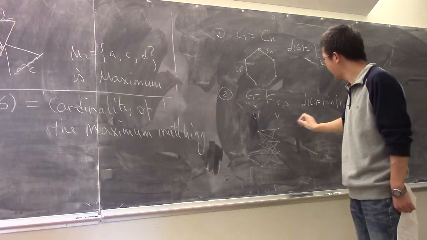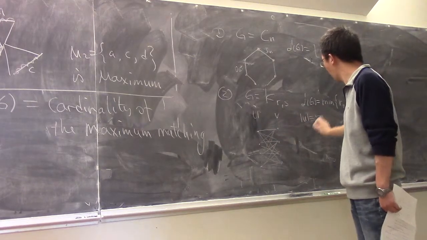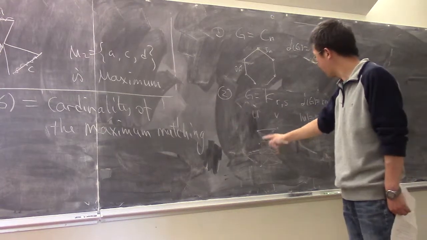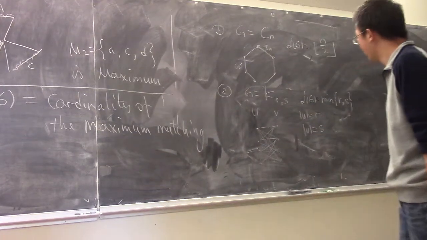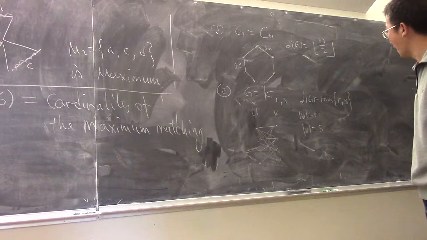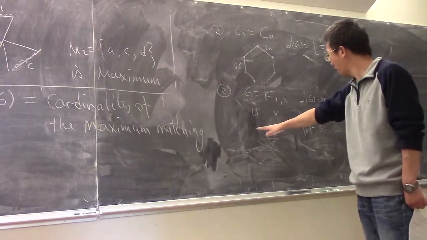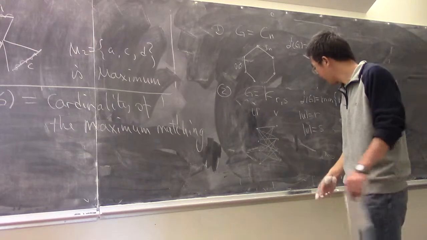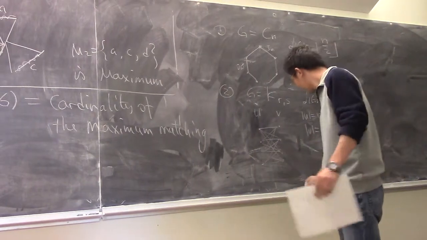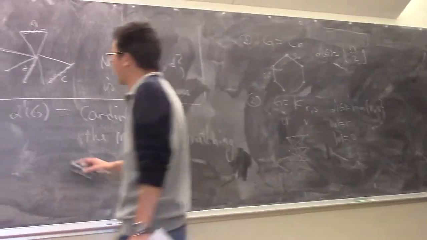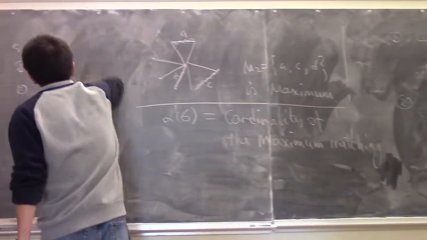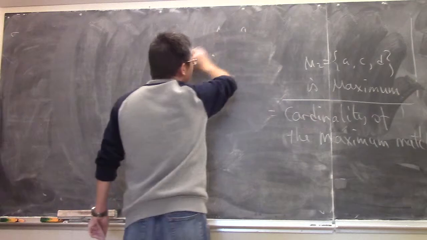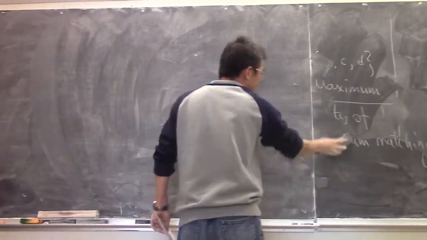Here, the cardinality of U is equal to R. The cardinality of V is equal to S. So alpha prime is equal to the smaller number between R and S, because anyone can match to someone here, right? So it's complete. So that's the easy way you can do that. What if the graph is not complete?